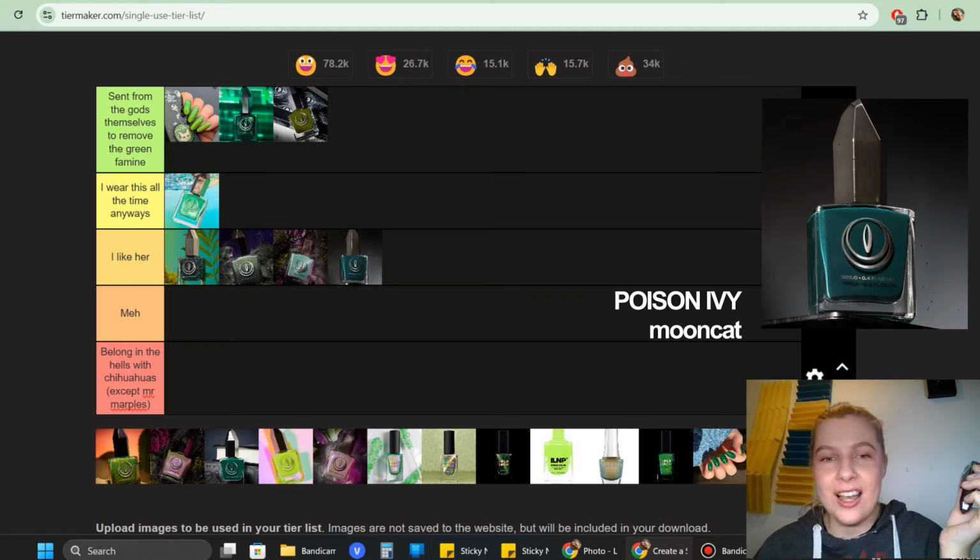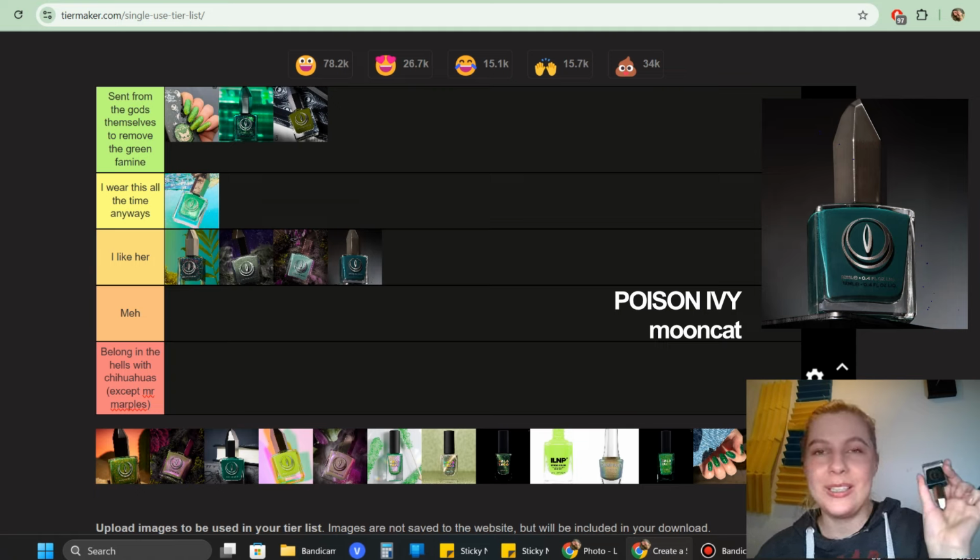I like that she is fully opaque in 1 to 2 coats only, and you don't need any more coats. It's very comfortable to use. You just swipe it on and go through the doors, and it's a little bit more interesting than, let's say, 1 coat black. And it's also a little bit gothic, a spicier shade in that sense.